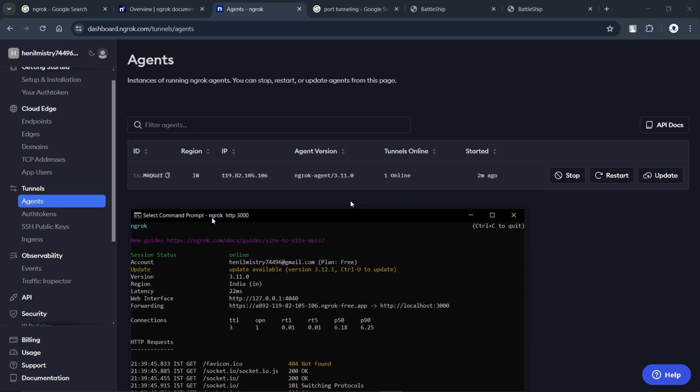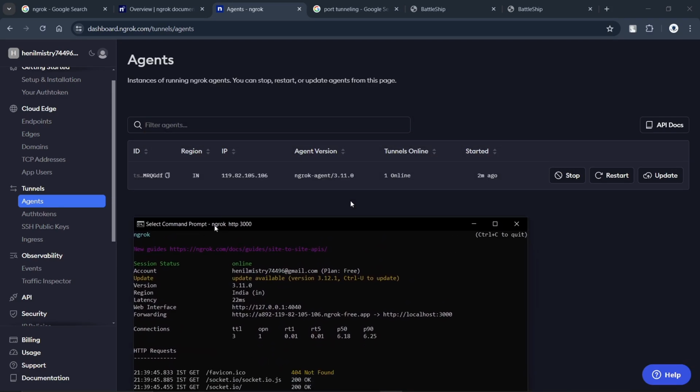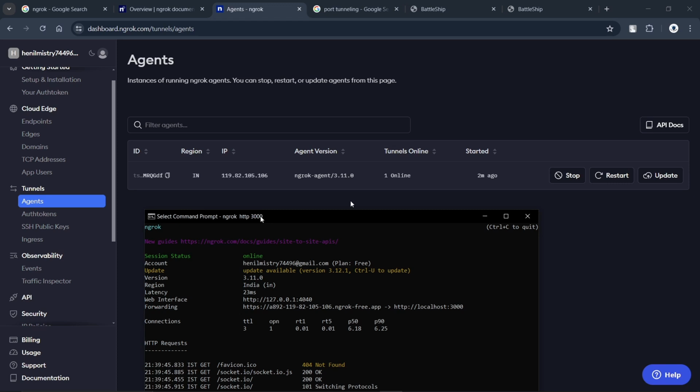But the tunnel will be created from your ngrok account, the servers of ngrok, right? So from there, if you want to stop your tunnel, then you need to come to this dashboard, and by clicking on the stop button, you can stop that tunnel.